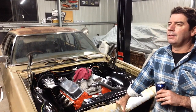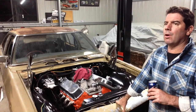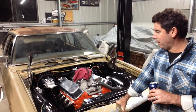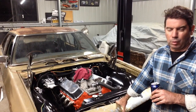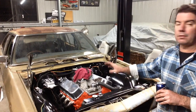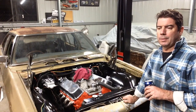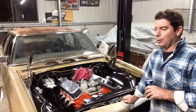Good day, but I think I actually realized why I'm not that fond of wiring, and it's not the wiring itself. This car was pretty clean. It didn't have a lot of excess wiring in it, so I wasn't really pulling out butchered stuff. It was pretty good, as all the factory harness is really good. But the bit that annoys me is I just spent most of the day and it looks no different.